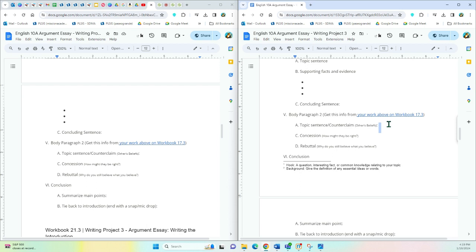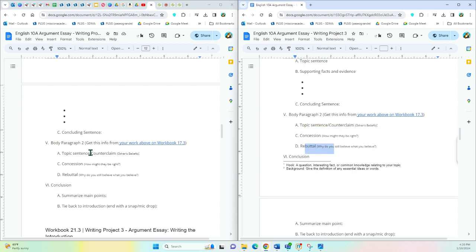So in this one, you're going to say something like, some people believe that students should not be able to evaluate their teachers, right? You're just saying what other people believe because teachers are the ones with a degree. So you're saying, here's what other people believe. Then you're going to make a concession. A concession is you saying, hey, this is how they might be right. So you could say, while it is true that students are not always reliable sources, and here's why I still believe what I believe, my rebuttal, they still should have a vote in how they're being taught. So I'm going to go back to my pain point and say, even though this is true, here's why I still believe what I believe.